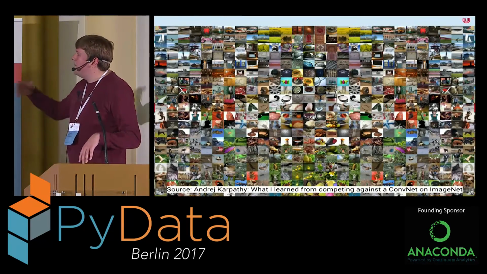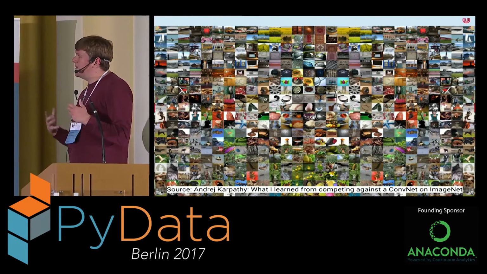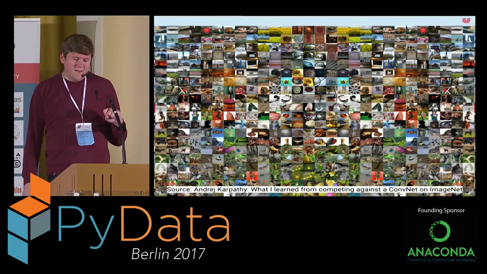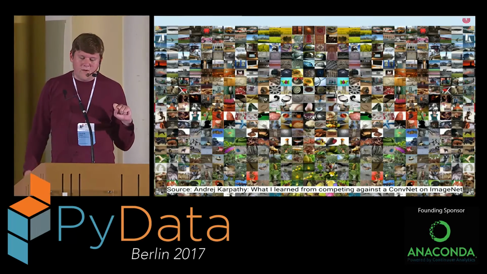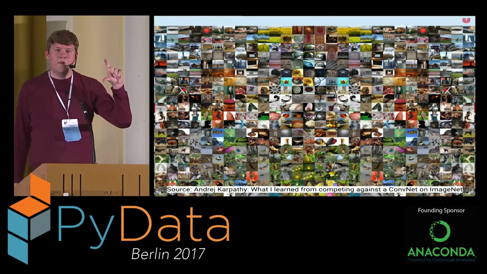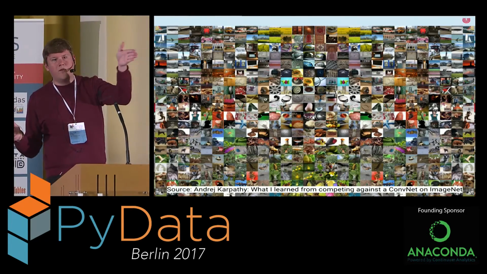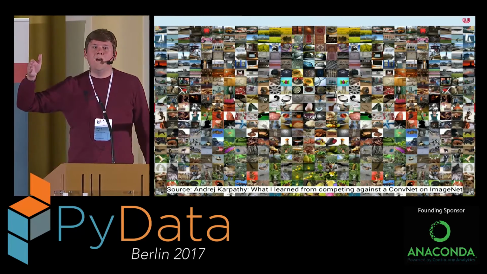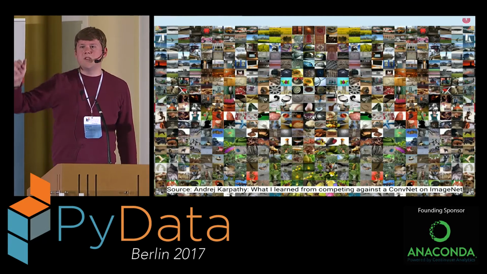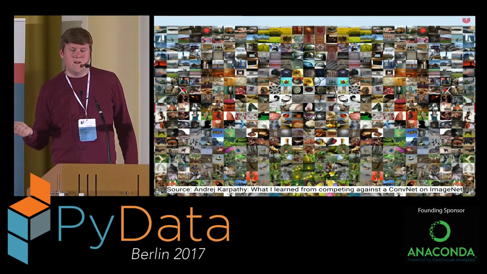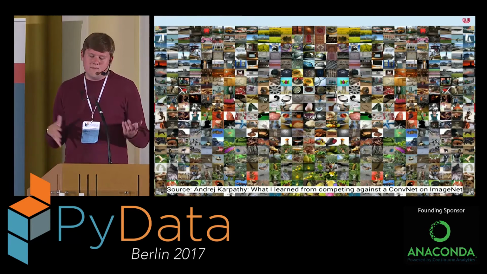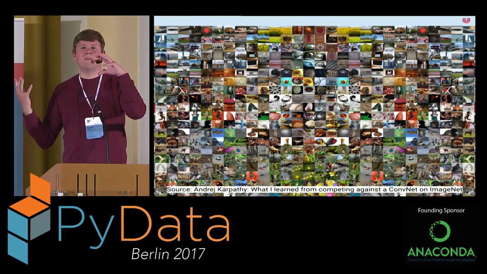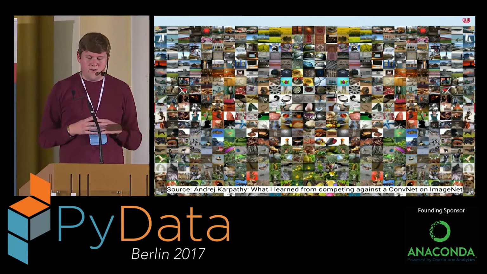But if you have this network that is basically trained on ImageNet, and it's trained on predicting these thousands of categories, you have vectors representing the image, right? You put something through your neural network, and at the end of it, you basically have this one layer, the one before the neural network makes the decision what class it will predict. And this is usually sometimes a 4096-dimensional vector that's a representation of what's in the image.